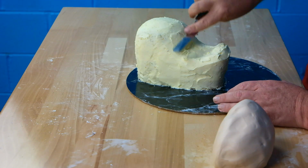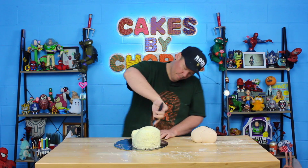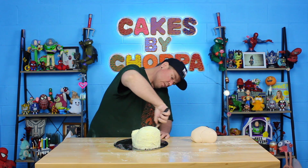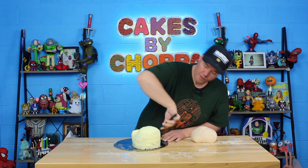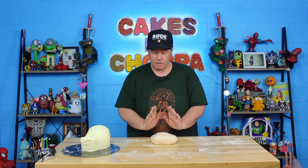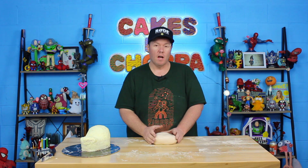So as you can see, I'm just making sure any of these little raised up pieces, you can actually get a paper towel and go around and smooth them out even smoother, but I don't think that it's necessary. I just think as long as you've got no little peaks that could tear through your fondant, you're good. Once I'm happy with that, what I've done is got some white fondant and put a few drops of brown in, and it gives me this light tan.